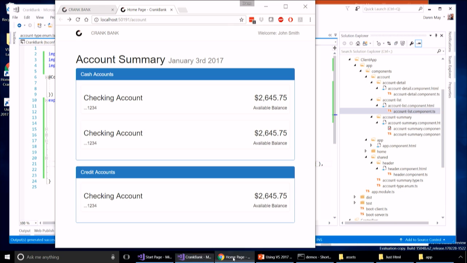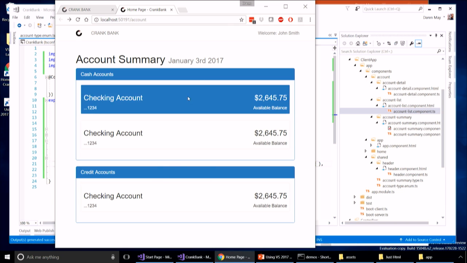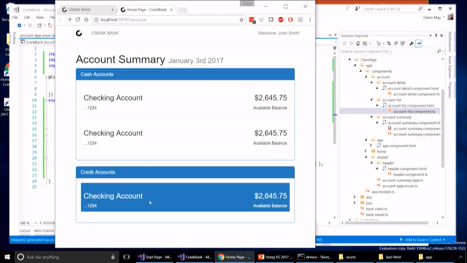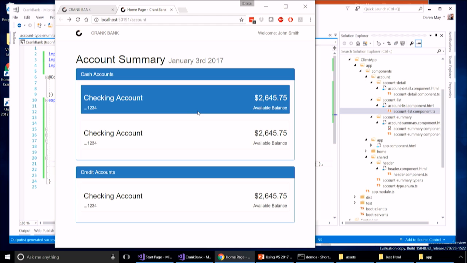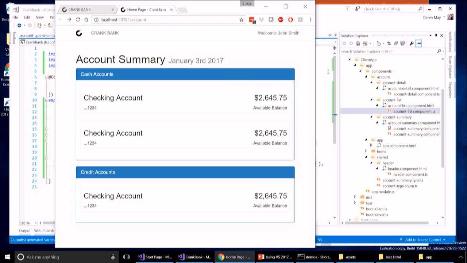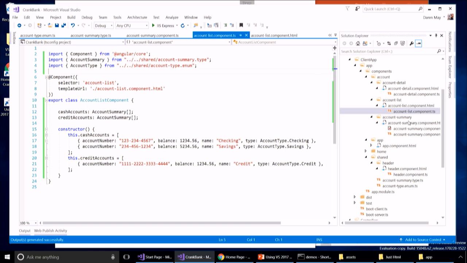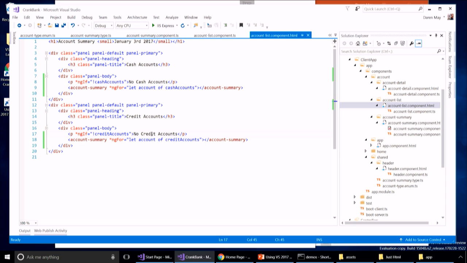So we've got that. Now if we flick back over to here, bang, all of a sudden we now have these instances displayed. But they're actually not showing the right data because we're not passing it into our summary component at all. So let's quickly look at how we can approach this. If we come back into our account HTML, we've got an account summary here, and we've got this account variable that's being set, but we're actually not consuming it anywhere. So let's assume that we're going to have an input on our account summary that's going to take that account value. And we have the same down here.